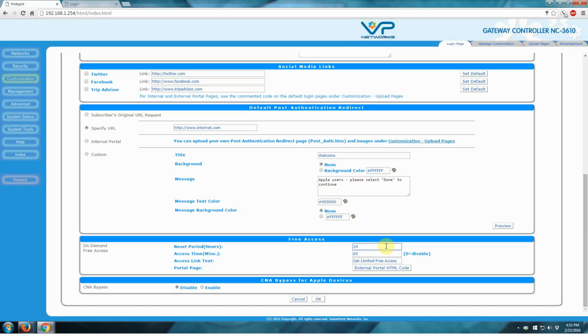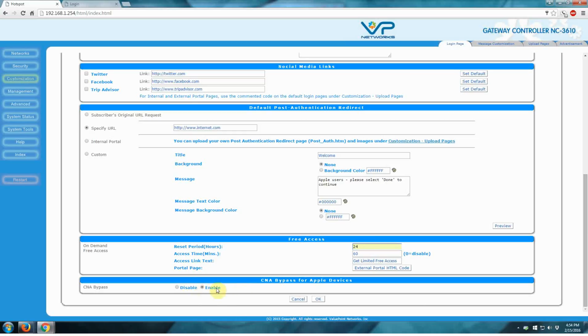Where the username password entry is, there'll be an additional field that says get limited free access, or you can use a different link if you want. And then after 60 minutes, they'll get a countdown timer. And once that time is up, they'll need to wait the reset period, of a day or whatever amount you want to set before they can connect again using that link. Of course, they can always log in with their access code or with their username password. This is just for people who don't have a username password.